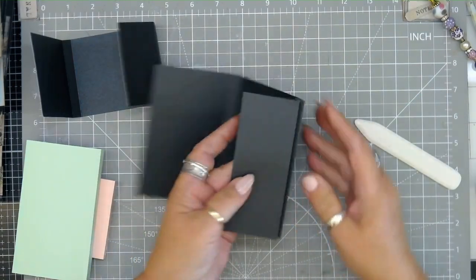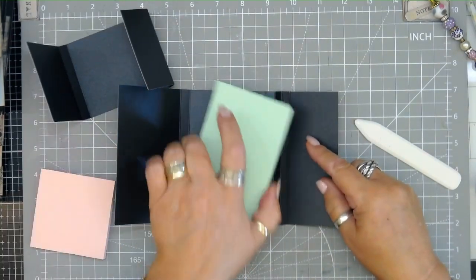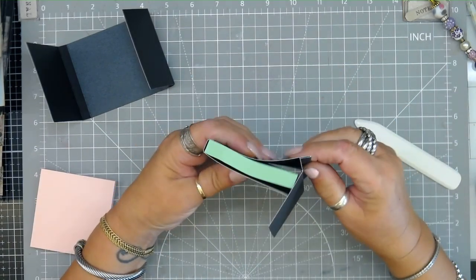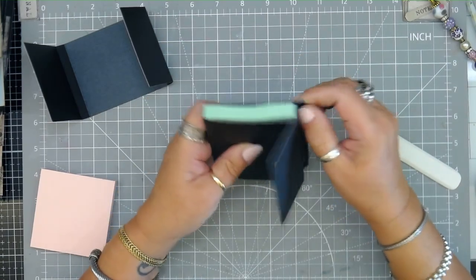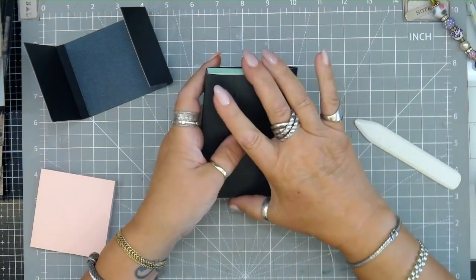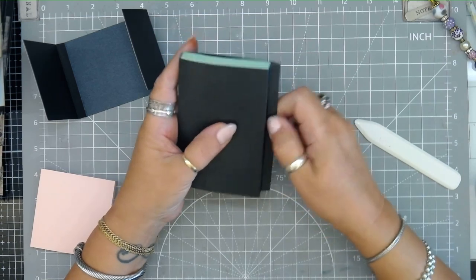Okay, then what we're going to do, it's easier if I show you with the post-it in it so that you get to grips with it, is that is your glue line there. So you're going to glue this part down, okay, and then this is going to come up and fold around, okay. But before we glue it down, we need to cut it.